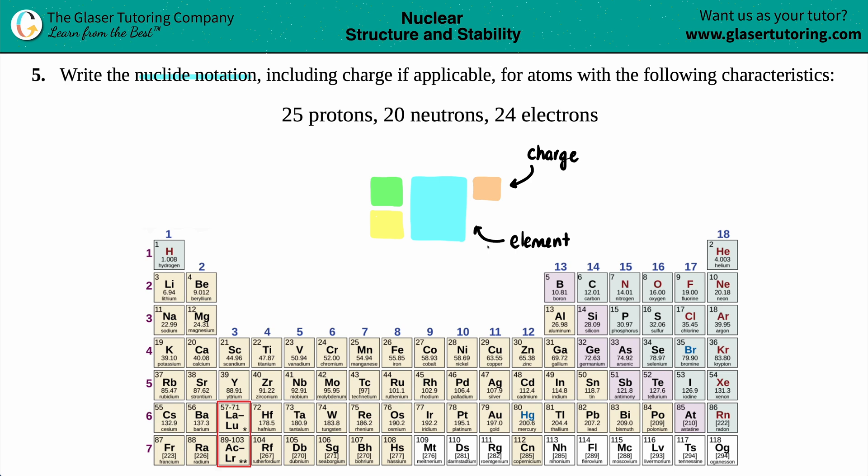Well, it's all about the protons, right? Every single element has its own unique number for protons. And the proton number is the whole number that's on the periodic table for each element. It's not the decimal values here. So in this case, we have 25 protons. So I'm just going to scan the periodic table to find out where the 25 is. And that's right here. 25 is manganese, right? The big 25 right there is the proton number. That's manganese, which is Mn. So I'm going straight for it and I'm saying that this is Mn. Beautiful.